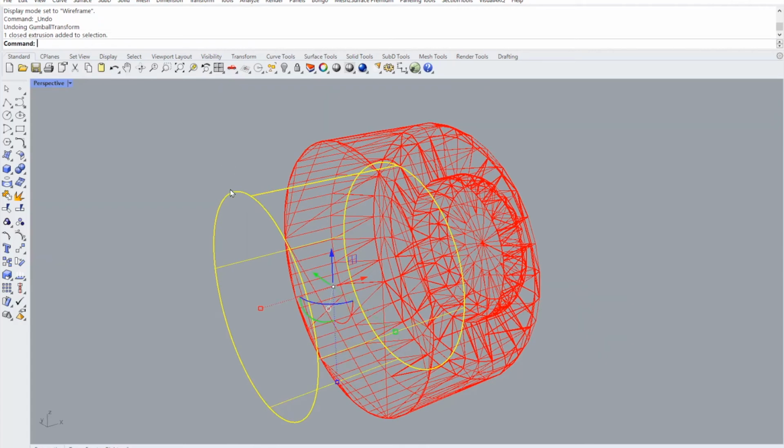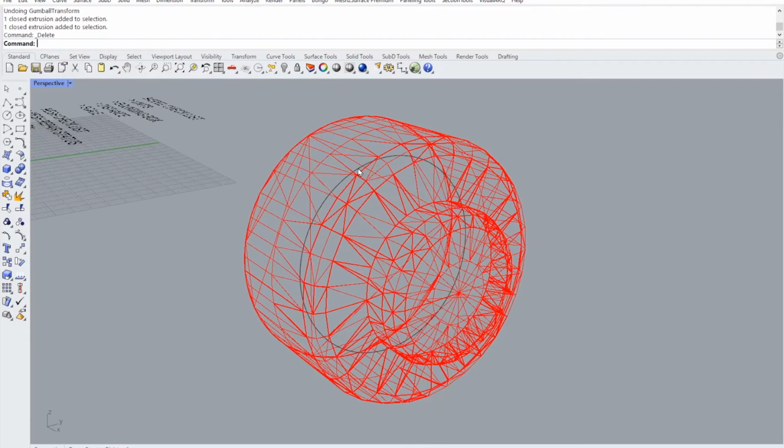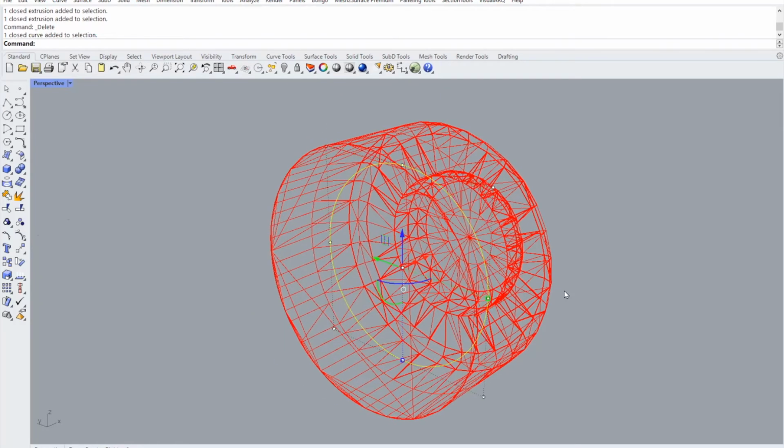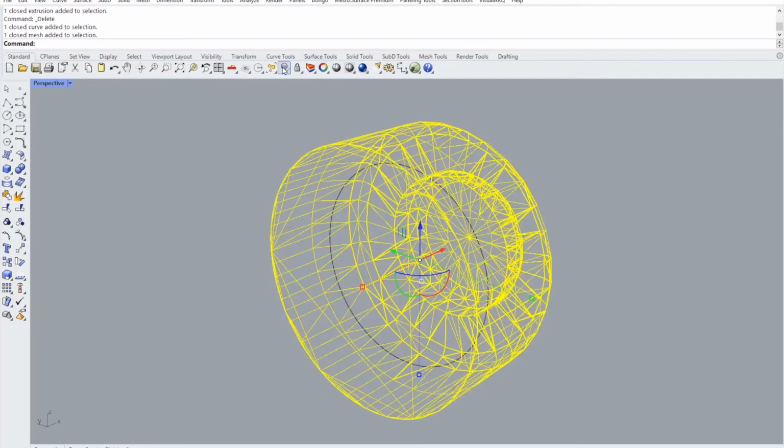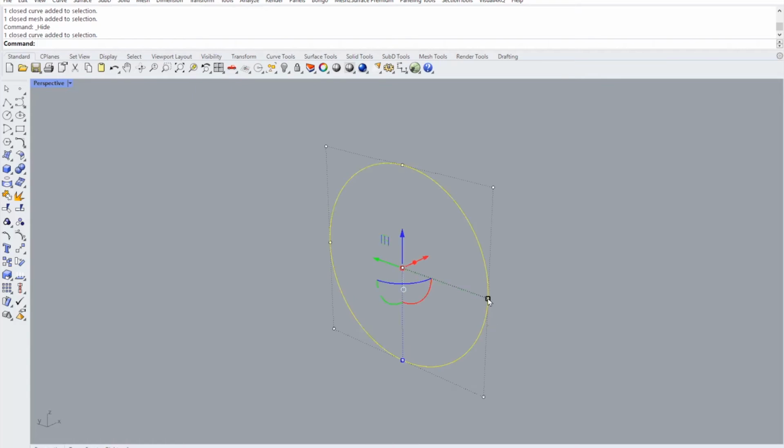It becomes a 3D scale instead. Let me just delete this, and then I will scale from the 2D. I'll turn this off. Okay, and then I'll just say 1.1.